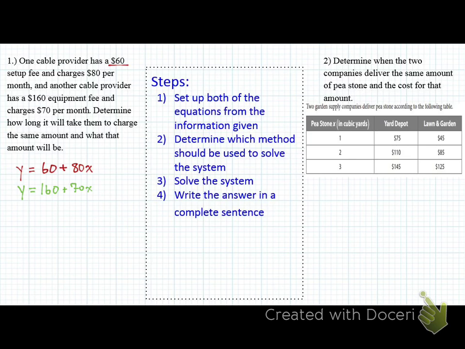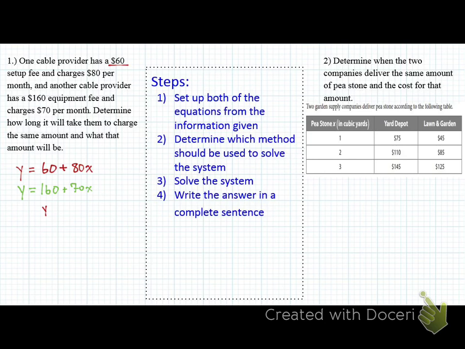Cool. So, which method would you use now? Would you graph it? Would you use substitution? Would you use elimination? What would you use? Okay, graphing is the easiest. I would graph it, but let's use graphing to check our work. Let's pick another one. Substitution or elimination? Good, substitution. Okay, let's do that one. We'll do elimination on the next one, okay?